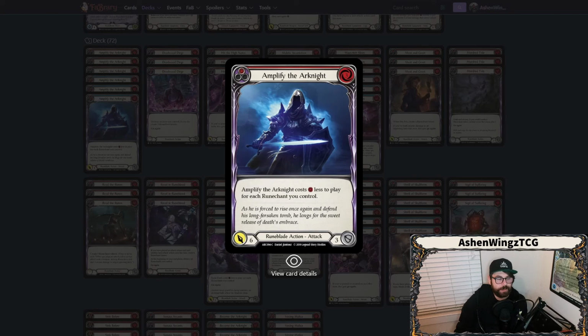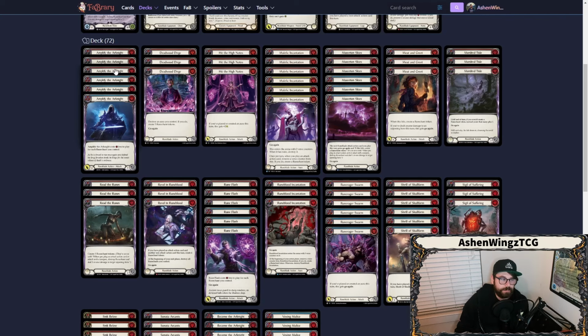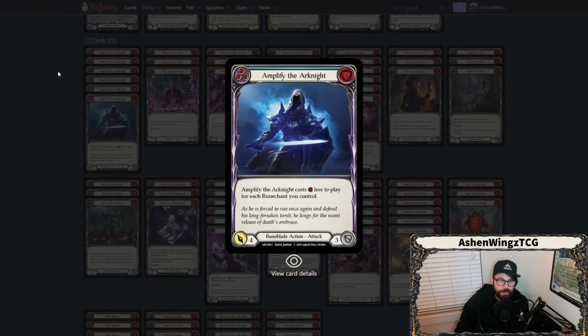We have 3 Amplify the Arknight red and 3 blue. The card's just really good even at blue because in most cases it's a 0 for 4, block 3. But even if in most cases you're probably just pitching or blocking with this, maybe you have an opportunity later on in the game to actually use it. Same goes with Amplify the Arknight. This is just a nice closer.